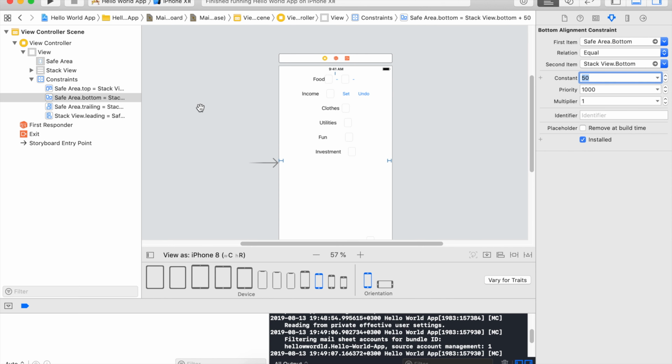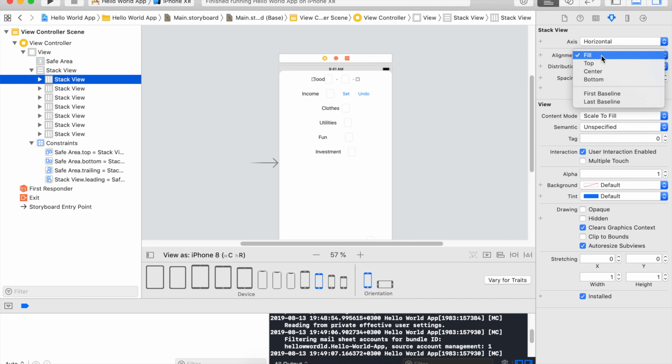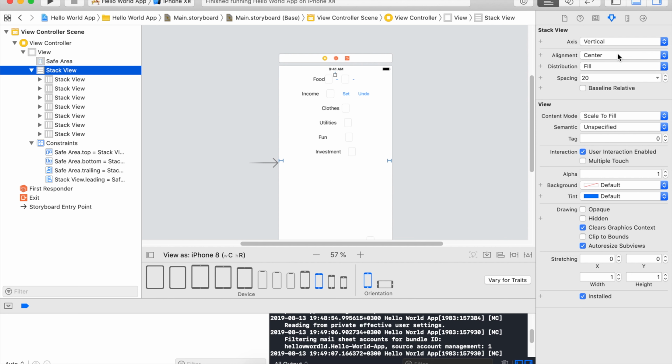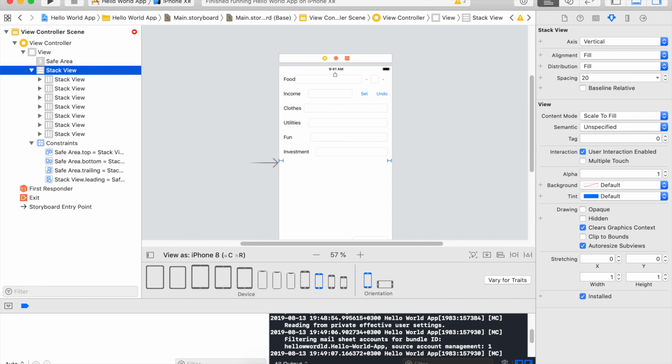Now let's open the vertical stack view. What I did was go to the vertical stack view and go to alignment and just click fill, distribute, fill equally.